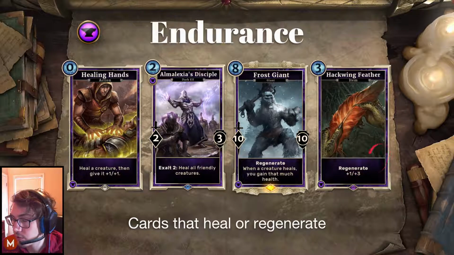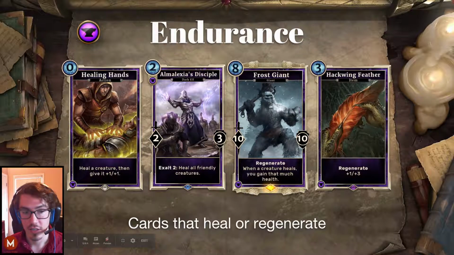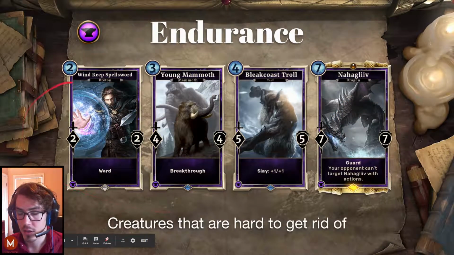Hackwing Feather gives regenerate to a creature and +1/+3. Regeneration and healing are not usually seen as very strong effects in Elder Scrolls Legends, but you will usually see them in purple. We also have creatures that are hard to get rid of.